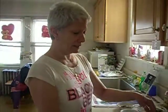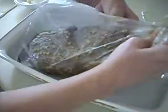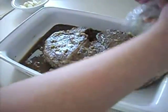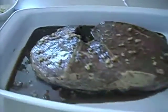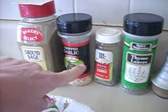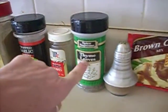Now, I bought a nice boneless pot roast, and I marinated it overnight in a 1/4 cup of Worcestershire sauce with a 1/4 cup of water. And I added a teaspoon of each: ground sage, chopped garlic, rosemary, this is one of my little old jars I like, some thyme and black pepper.